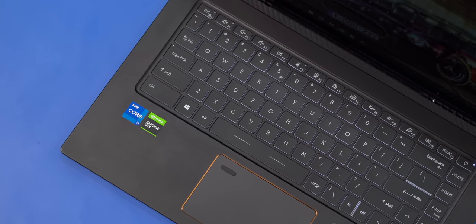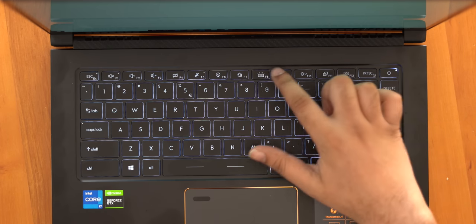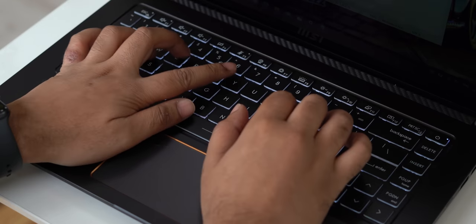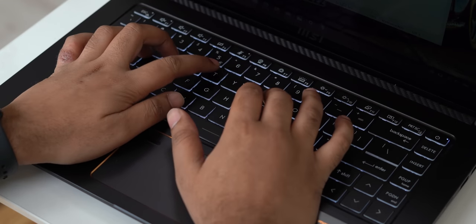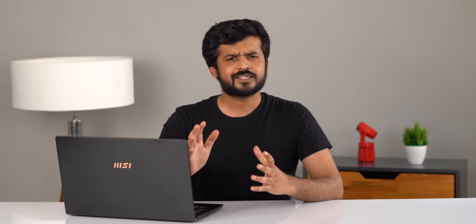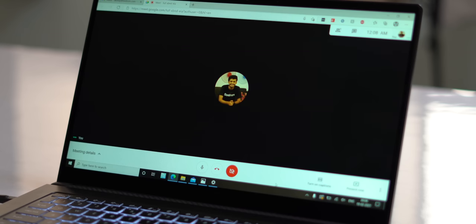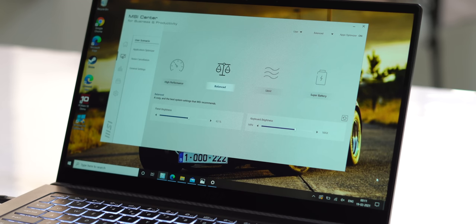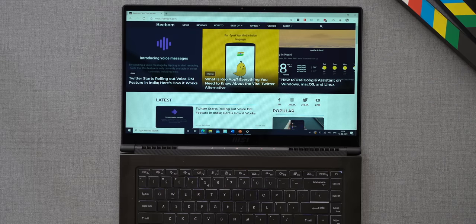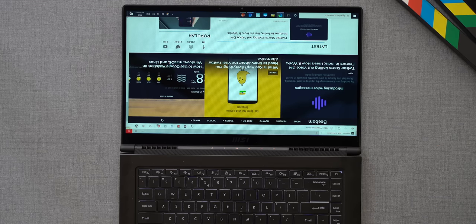Let's talk about the keyboard. This keyboard is pretty standard with a wide backlight that you can adjust with the F8 key. Thankfully there's a full-size arrow key layout, which is definitely something I want in more laptops. The keyboard on the MSI Summit E15 is pretty comfortable and thanks to the 1.5 mm travel it's fairly tactile as well. It's not noisy, which is definitely a plus point for office environments. Since this is a business laptop there are some special keys too — shortcut keys to disable the webcam, switch between performance profiles, and the F12 key that's quite cool. You can lay the MSI Summit E15 completely flat and press F12 to flip the screen, so you can show content to someone else without turning the laptop around. This feels tailor-made for business users and boardroom meetings.